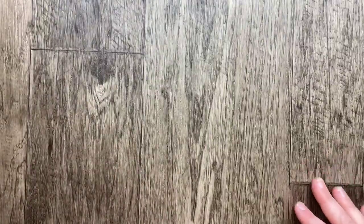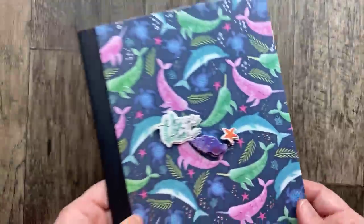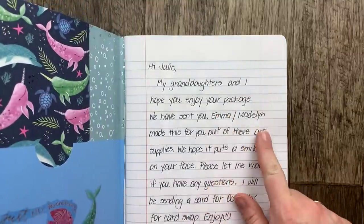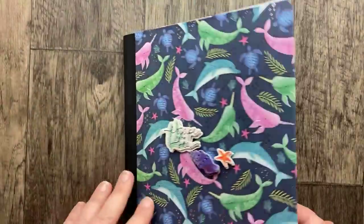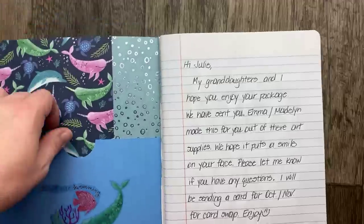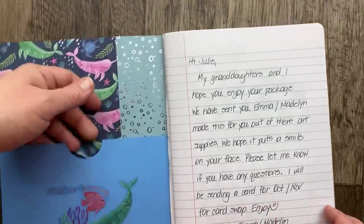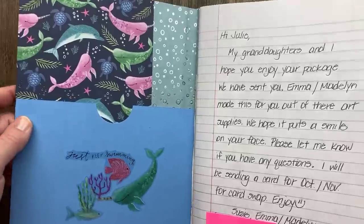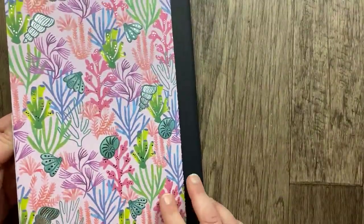Last part of the mail call, I got a really amazing package from Susie Eder and her granddaughters, Emma and Madeline. Emma and Madeline used some art supplies to decorate this notebook for me. Look at that. It's got a little pocket too. Isn't that just so much fun? Just keep swimming. I love, love, love it.